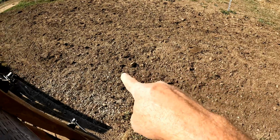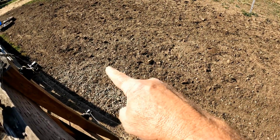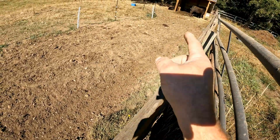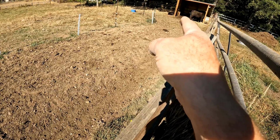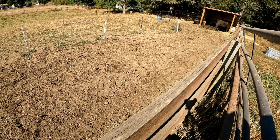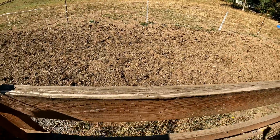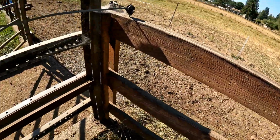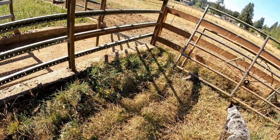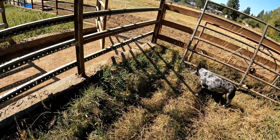I think it broke off right about where my finger's pointing to, and completely flooded this whole area, from in front of where the cows would go into the barn, all the way back, not to where the cows are, but kind of where that white stake and green stake are together, right in there. It was just hundreds of gallons every time it rained would just collect right there. I thought that this was going somewhere else, but maybe it does. It goes down into the pasture. I just didn't dig it all the way up.